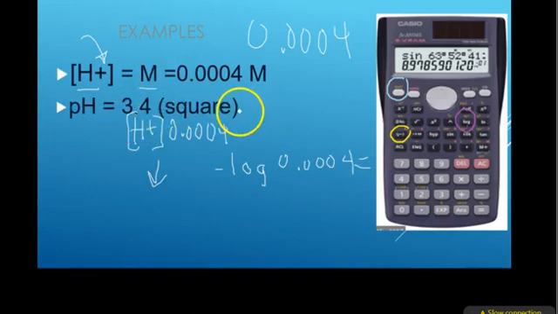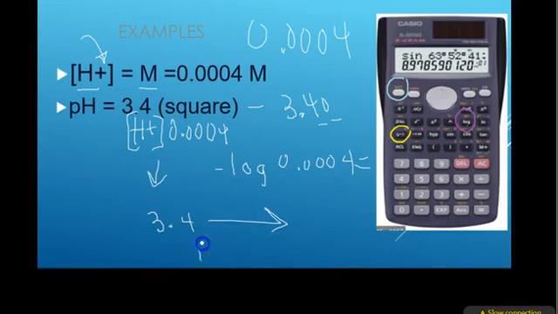When you hit that, you should end up with 3.4. By the way, pHs are typically to the 10th. Every once in a while, you do see them to the 100th, but you don't ever see them beyond that. In this case, if you did it to the 100th, it would be 3.40, because the 39 would have rounded to 40. If they told you to do it to the 100th, you would have done 3.40. So anyways, 3.4. Now I'm down here on the square with 3.4 at pH, and I've got to go across to pOH.